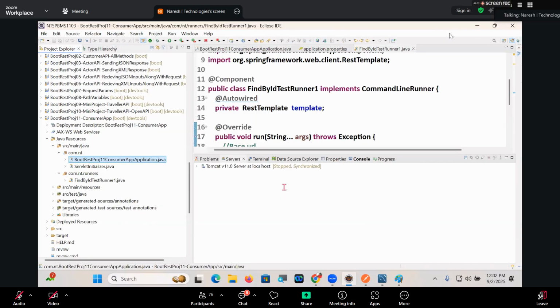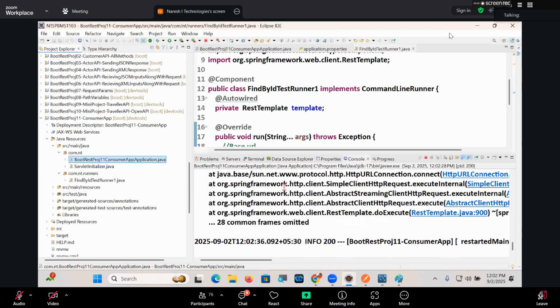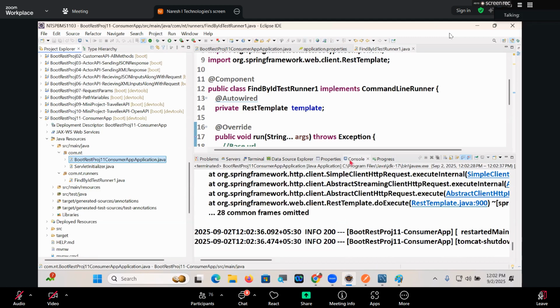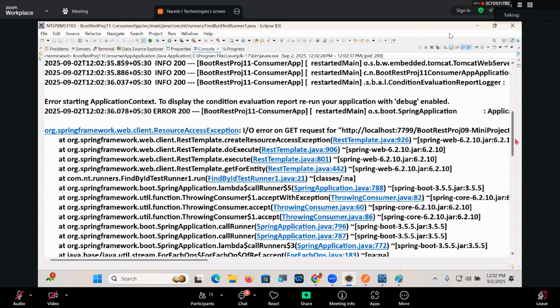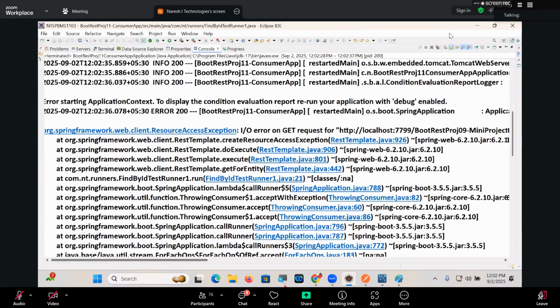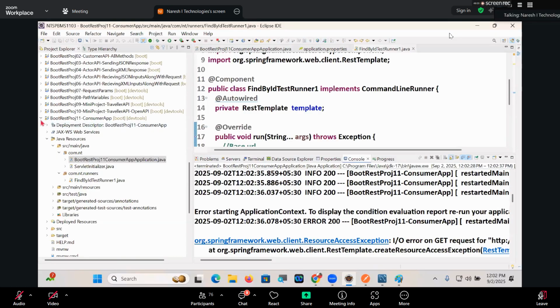Run as Java application. Still a problem? Wait a minute. Connection refused. Maybe I have stopped the provider application.